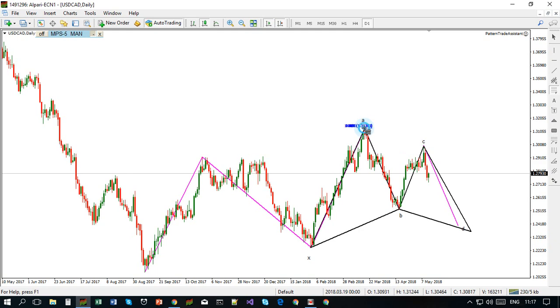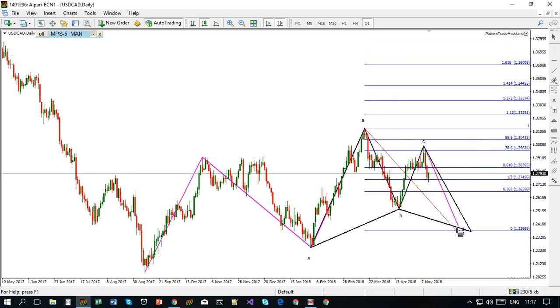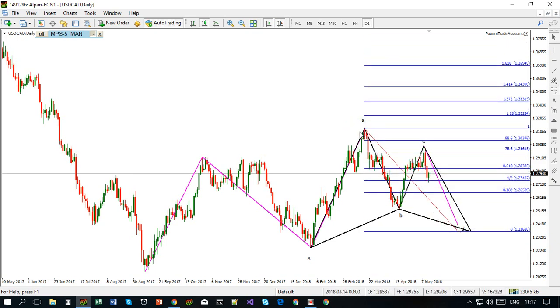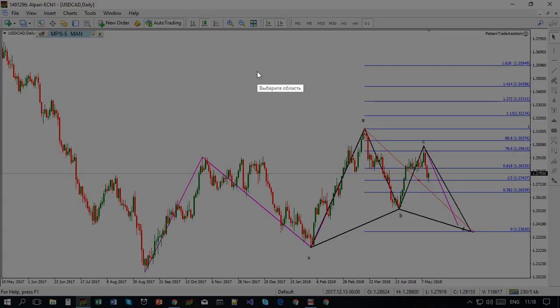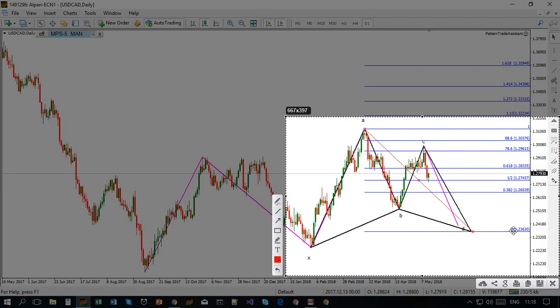So first of all, whatever trader you are, it doesn't matter, you stretch your fibs from your A point to where the price started the reversal. In case of advanced formations, price didn't start the reversal yet, so you stretch your fibs to your completion. And then after that, if price goes deeper and then it starts the reversal, what you need to do, you need to place this point of your Fibonacci's here.